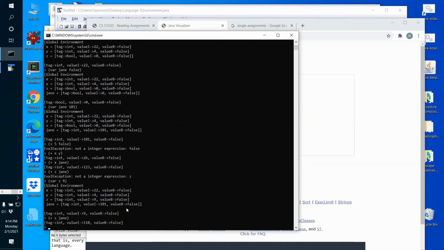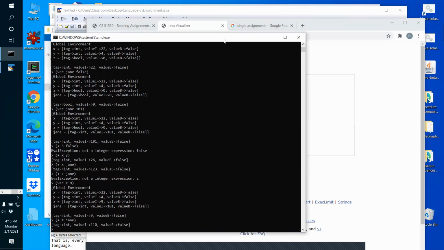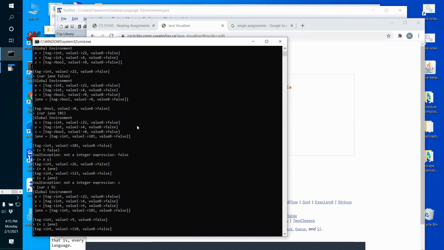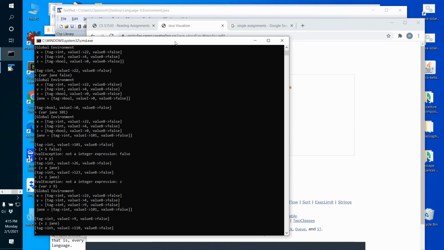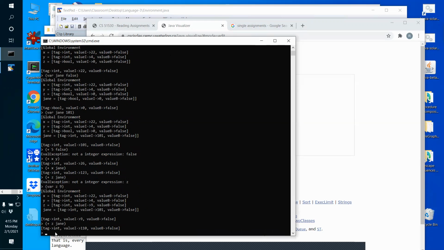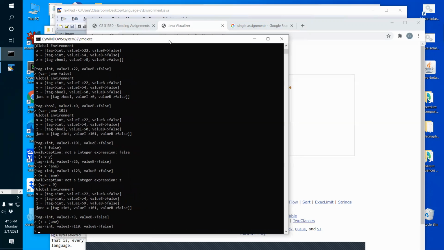In a language like Java, either plus Z Jane works or it doesn't work. Either the variable has type int and this variable has type int, or they don't. Okay, so in the Java language, it's important what type the variable has. In languages like Python, JavaScript, all these what people refer to as scripting languages, it's the type of the value that matters, the variable doesn't have a type. Okay, all right.